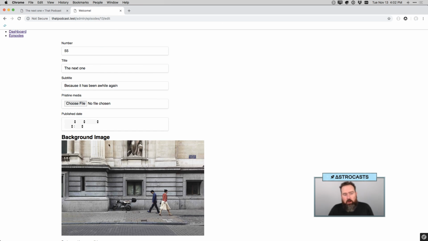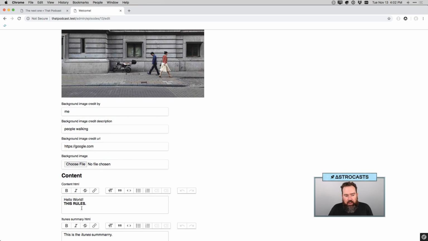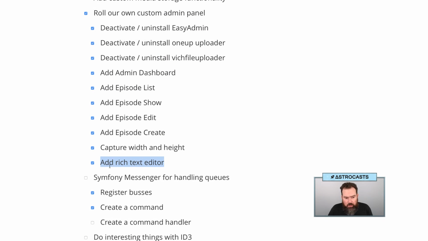There's going to be a lot more work that we can do to customize how this actually looks and feels in terms of editing. There's going to be some different rules that I'll put on here, but I'm not going to worry about that just yet. So we did that.